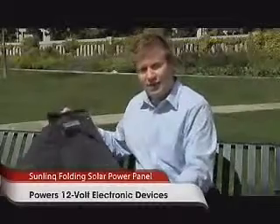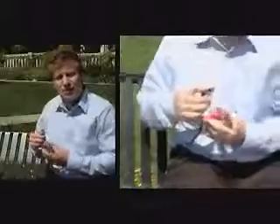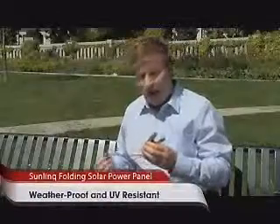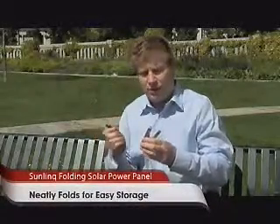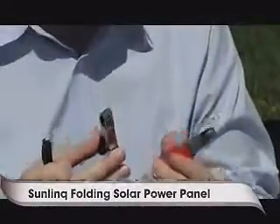Another thing I liked about what the Sunlink guys did is they built in the ability to charge things like batteries. So if you have something like a motorcycle, this is a great emergency part of your toolkit, because what happens is you simply roll out that panel if you have a dead battery, plug this into the collecting solar panels, and now you have the ability to attach this to your battery and jump the bike or at least charge the battery as it runs.